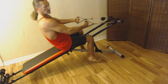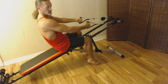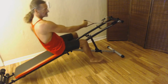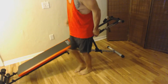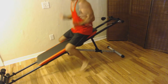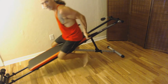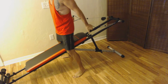Then for biceps right here, you do bicep curls straight in this way. You can do concentration curls, one arm at a time if you want, if it gets easy. And then you can also flip around and go the other way, which is a little tougher. So that's your biceps. And then if we wanted to do, let's go to abs.